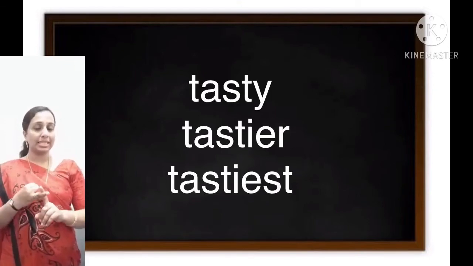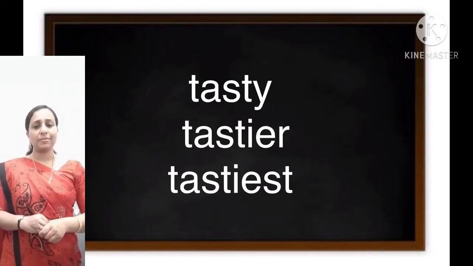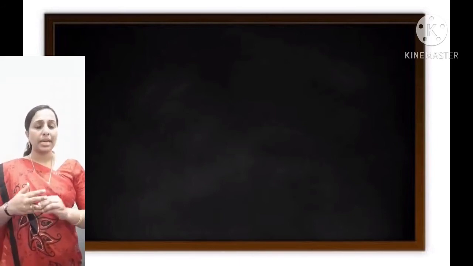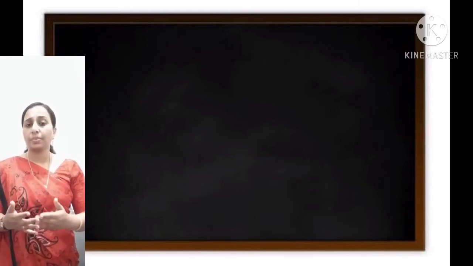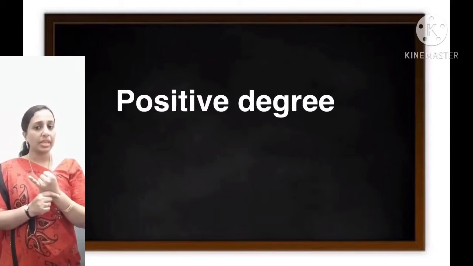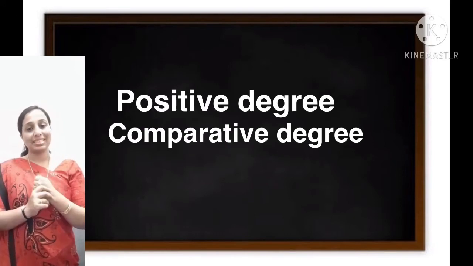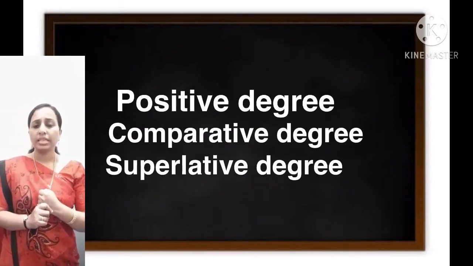Did you listen carefully? We said tasty, tastier, and tastiest. The first one is positive—it's about one thing. When two cakes are compared, we said tastier: black forest is tastier than white forest. The third time the shopkeeper said it was the tastiest. Today we're going to learn about these three degrees of comparison: positive, comparative, and superlative.